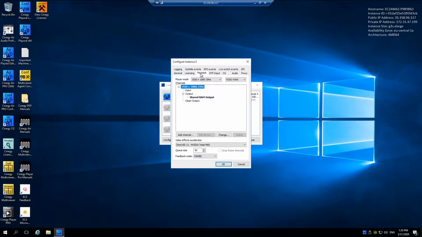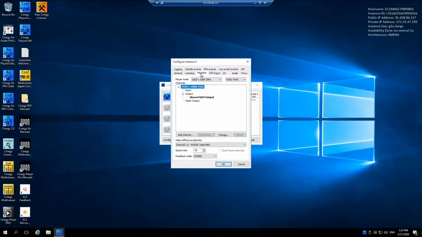The output from the engine will also need to feed your distribution network, so the next step depends on how your distribution works. If you're using Amazon for your distribution, you can just unicast to their AWS endpoint, or use an Amazon Wowza instance for feeding Facebook or other CDNs. For this example, I'm going to assume you need the channel output brought back on site to feed your existing transmission network, be that SDI or IP.